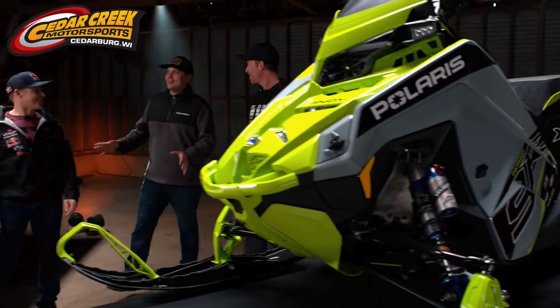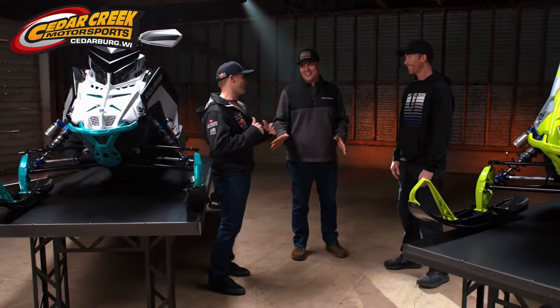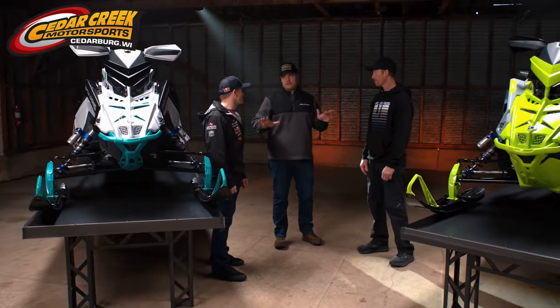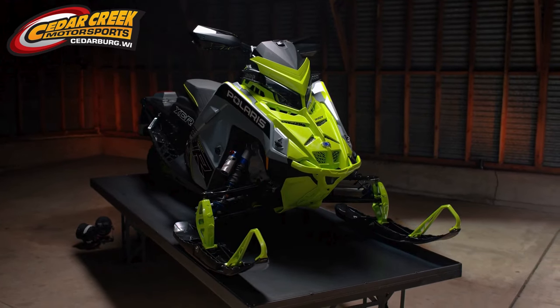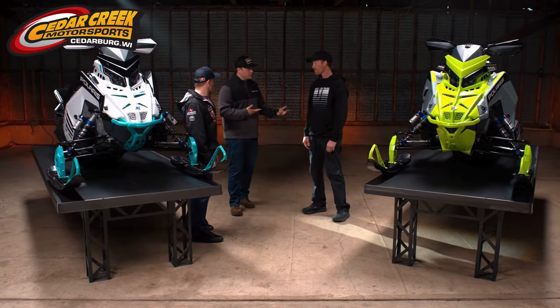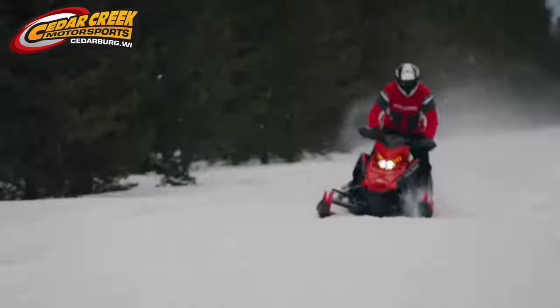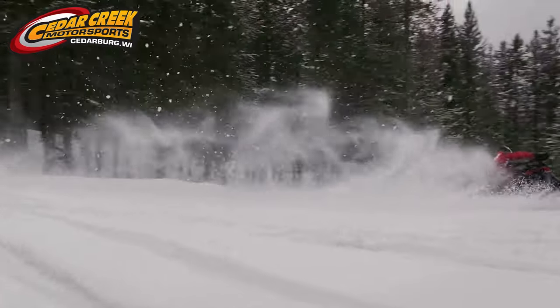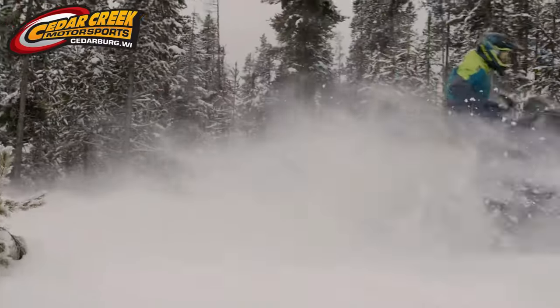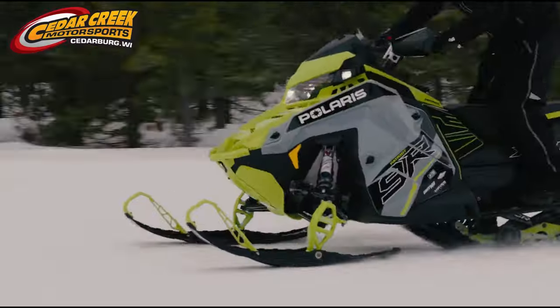There are a few people who've been waiting for this one. So 2025 — 9R in the Indy XCR and Switchback Assault. The 9R has been in the mountains for a couple of years, but it's really all about low-inertia engines and low-inertia crank trains. That starts with all of our race engines that we build at Polaris. Then in '23, the 9R — our 900-improved package from Rimshaw — came out in production, and now we're bringing them to the trail sled.